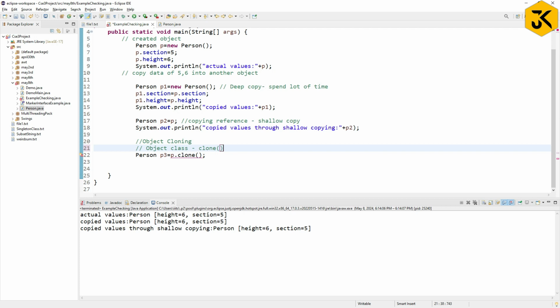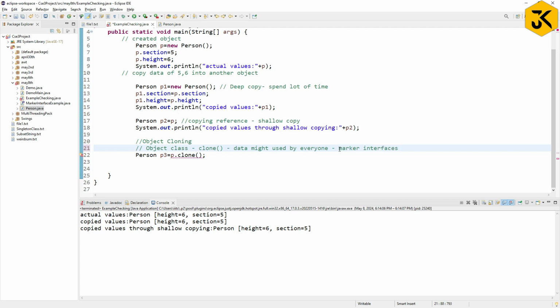But here one point is there. If everybody is allowed to clone the object, then the data might be used by everyone, right? That is the reason they are not allowed to use the clone method directly. This is a kind of restriction. This restriction they made using the concept of marker interfaces.